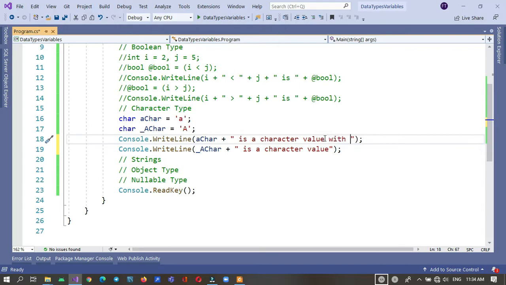You can display its code by typecasting it into int.